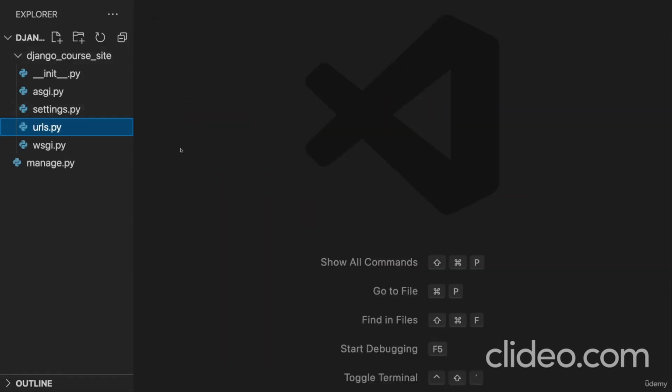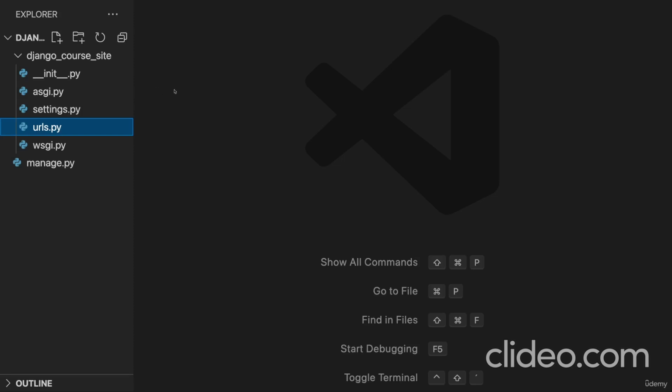Now, that's the base setup which we have here. And that's not really enough to build a website. Instead, when you build a website with Django, you typically build that website by adding and possibly combining multiple so-called apps. You could say multiple modules or components together. And that's a core feature of Django, that you split your overall website into multiple smaller packages, so-called apps, which you then can combine together to build the overall website.